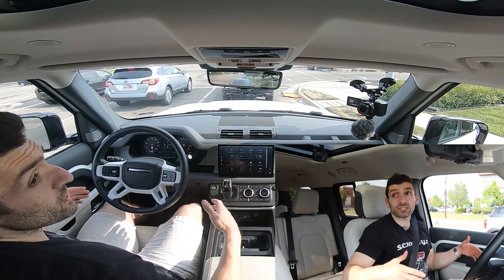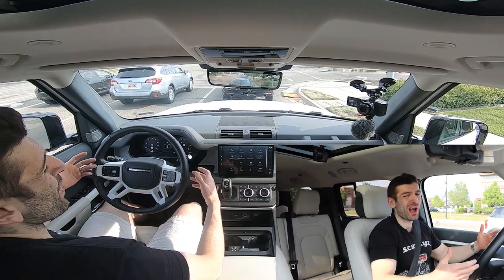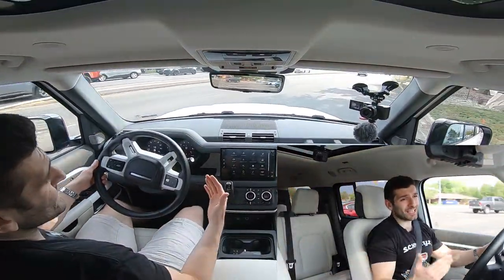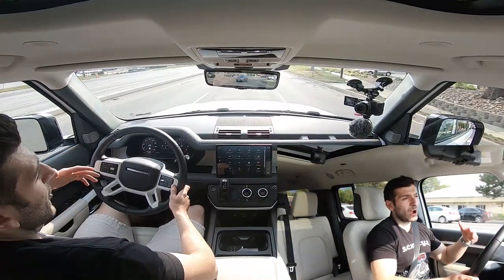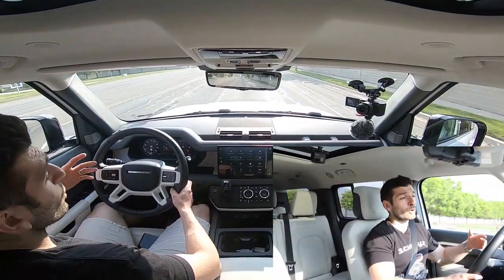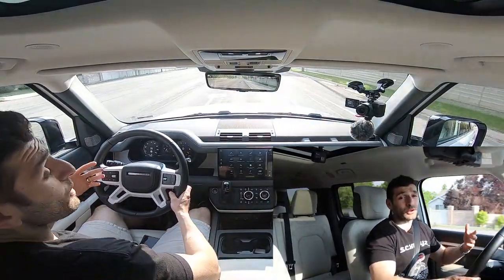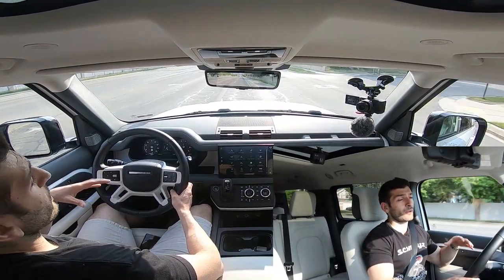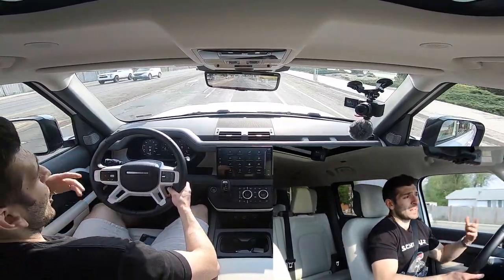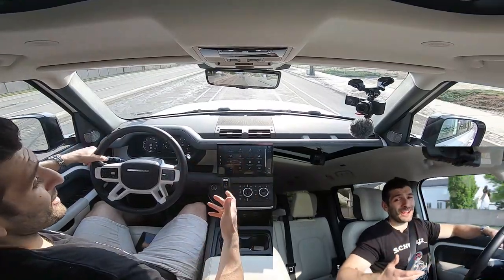In terms of ride quality, it's currently at its highest suspension setting. I can't say I noticed a huge difference in comfort between the different suspension settings on the road, but it's plenty comfortable. For an off-roader riding on 22-inch wheels, this is probably one of the most comfortable off-road vehicles I've been in — way softer than my Ford Bronco or a Jeep Wrangler, which just bounce you around. We just drove over some train tracks and you barely feel it, whereas in my Bronco I'd be bouncing around.